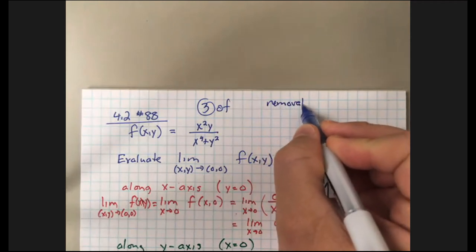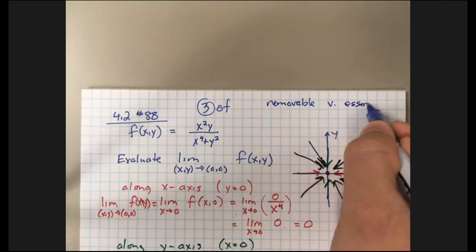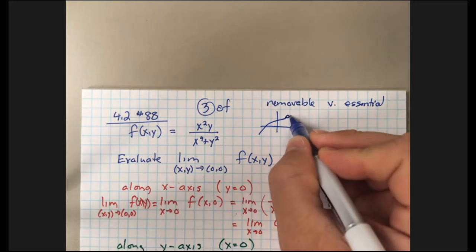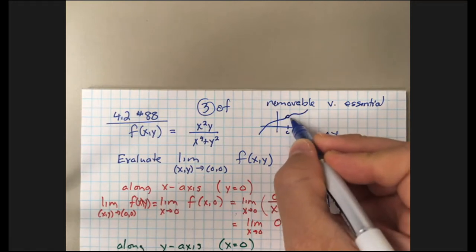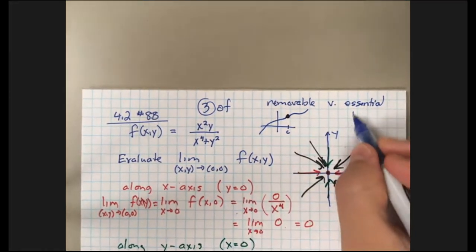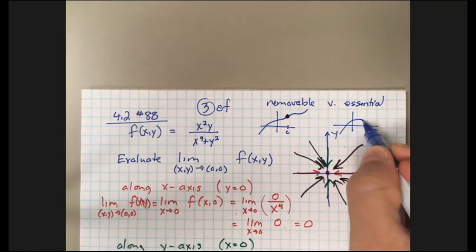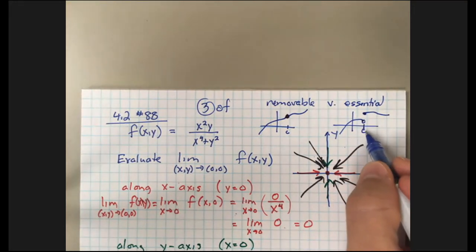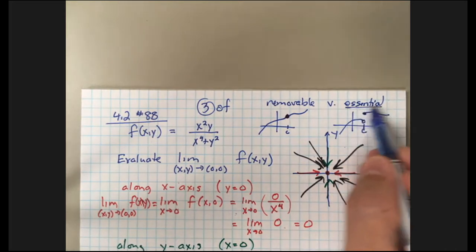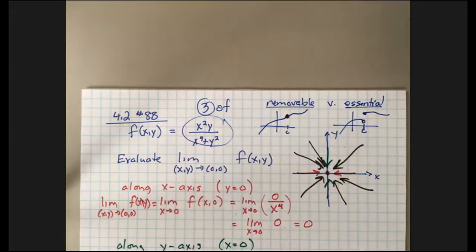Remember what you used to call that? In calculus, removable versus essential discontinuities. A removable discontinuity in calculus was a function that had an acceptable limit. It just didn't have a definition at that point. You could make the function continuous by simply adding a single point. But sometimes functions might have a jump between two predictions, and there's no dot you could fill in. You can't remove this dot and put it down here. You can't put a dot in the middle. There's no dot that you could add to fill in this discontinuity. That was called essential. In this case, the discontinuity is essential because I have many, many different limit values as I approach the origin on different parameters.